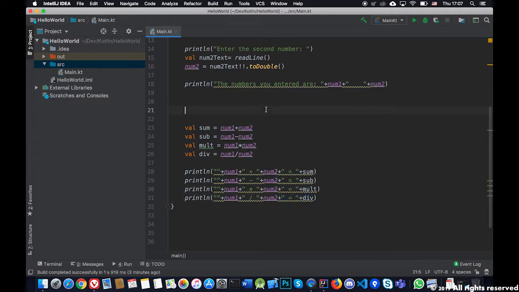So if I ask the user to choose between different kinds of operations, we will add a small menu, and the menu will look like this. We will first print a menu where we tell the user to choose one of the following options.